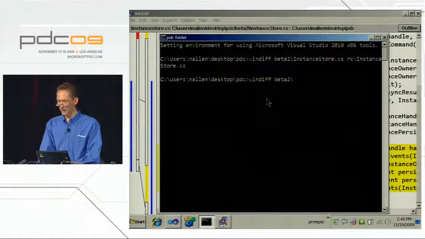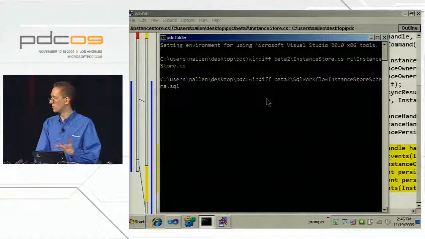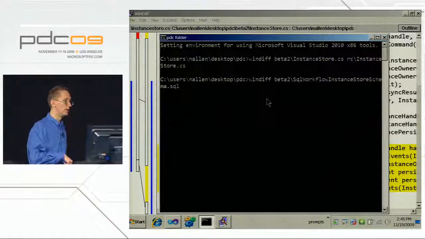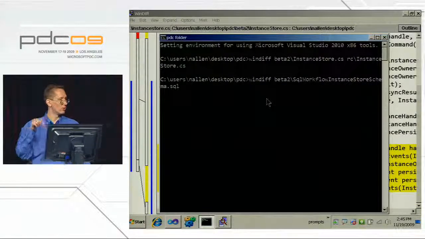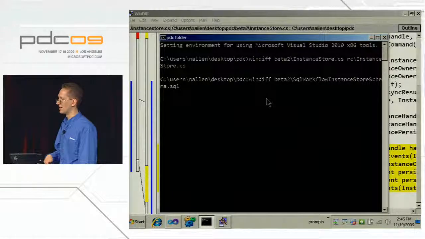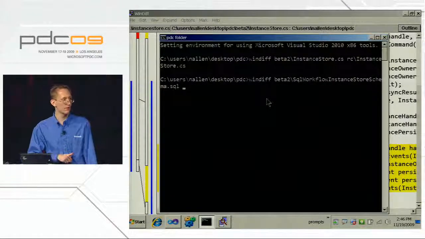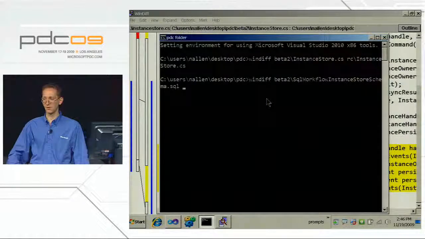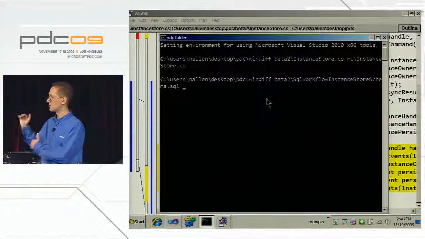Also in here, let me show you one other change as a result of this. Here I'll show you the schema behind the workflow instance store. If you have not seen this before, this is actually installed in your .NET directory. So if you go to c:\windows\microsoft.net\framework, if it's a 64-bit machine, it's Framework64, then the version number of .NET, there are all these scripts in here, which is how these instance stores are actually created.